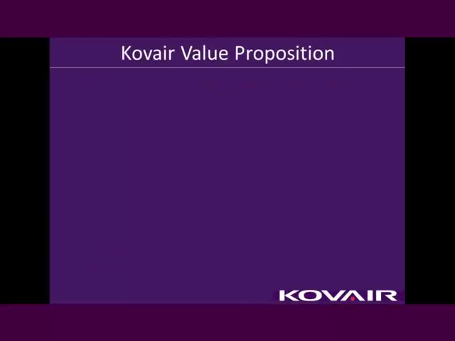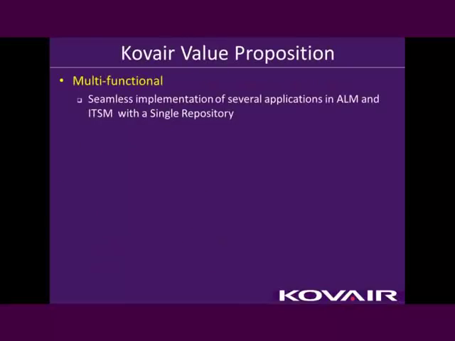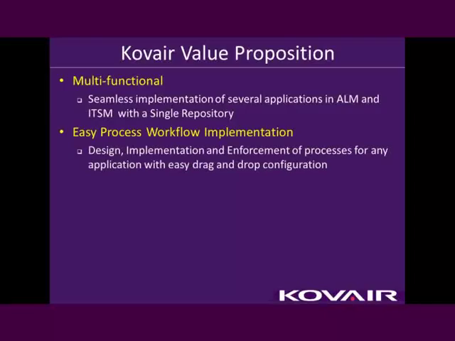Let's quickly go through the Kovair value proposition. It's multifunctional, as we have seen, with a number of different applications in a single box, and that is what Atanu is going to show you. That is one of the biggest values you can get, that each of these applications in its own right is very powerful and competes with any other point tool in the market. But when you have all of them together in a single box, that really gives you a great value.